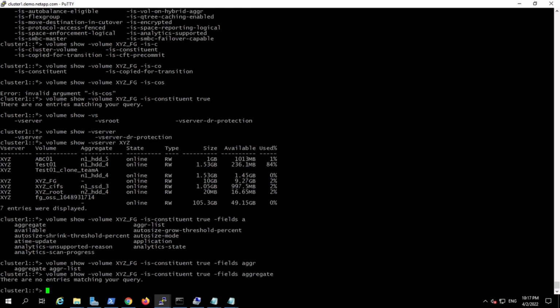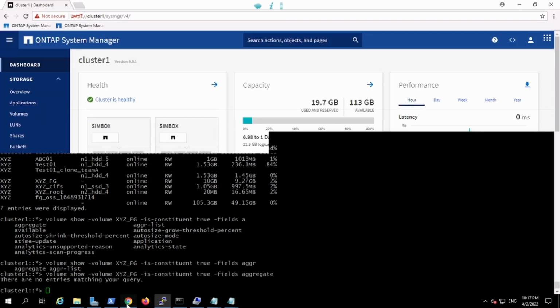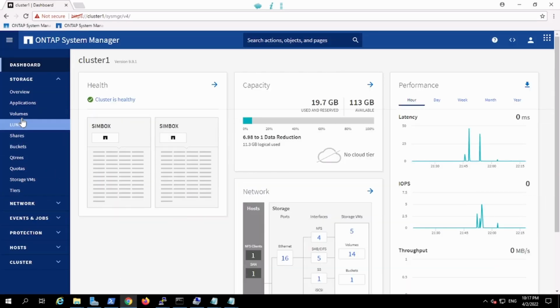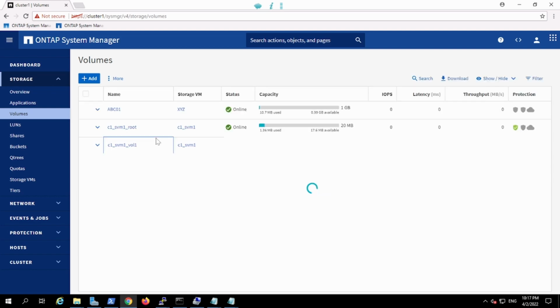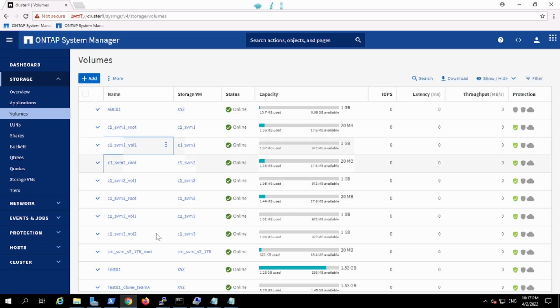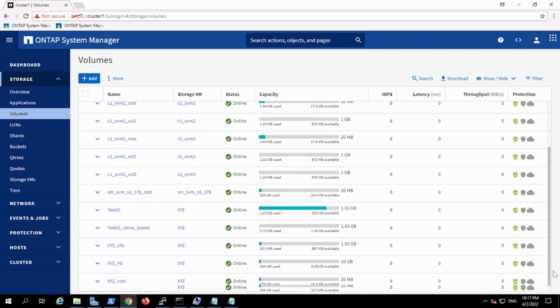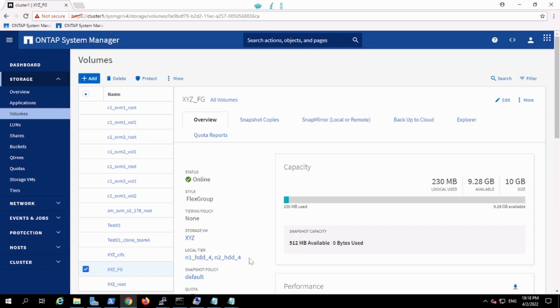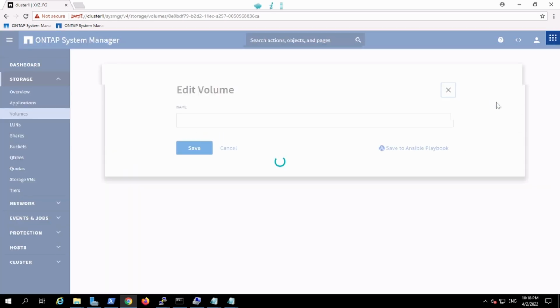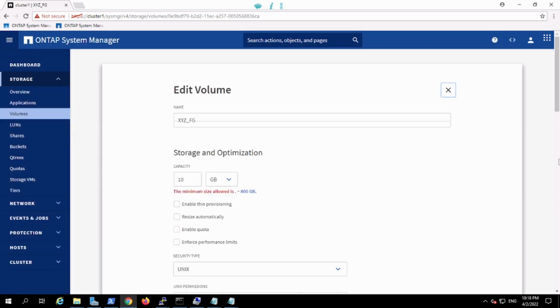Okay, so now the FlexGroup has been created using multiple aggregates. This is my FlexGroup, and here two different aggregates are participating to make it. So I can set the permissions over here.